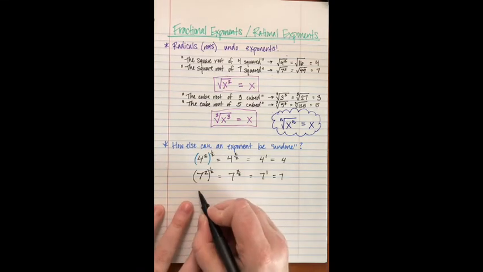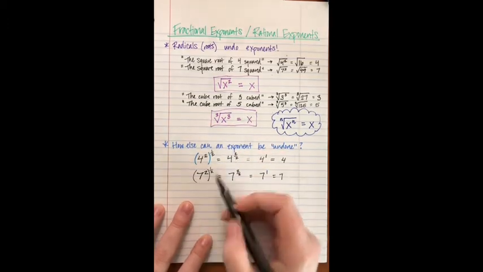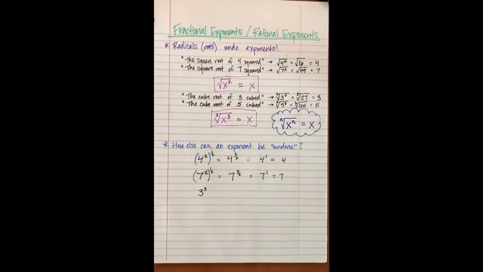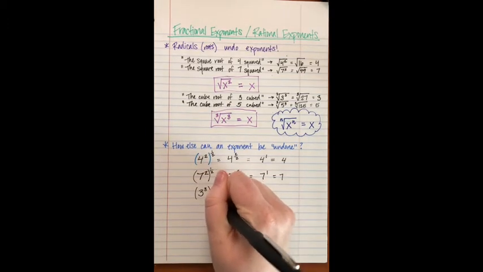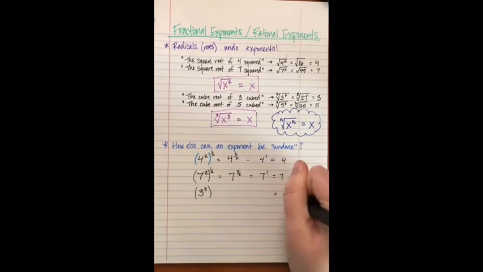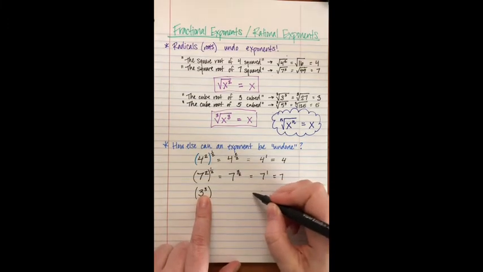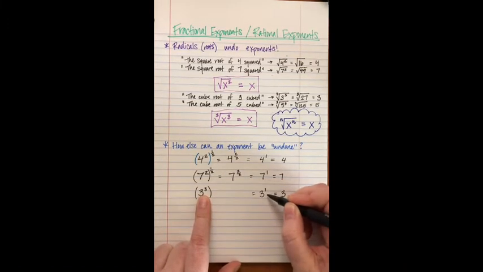Okay, let's go on to some things that were cubed. 3 cubed. One way to clear out the exponent of 3 is to take the cube root of it. That'll clear it out and you're left with the base of 3. Okay, but another way is we could raise this to a certain exponent and have it end up equaling the base of 3.